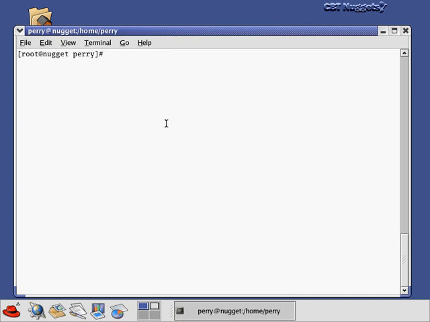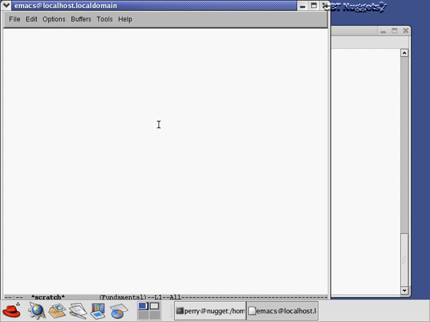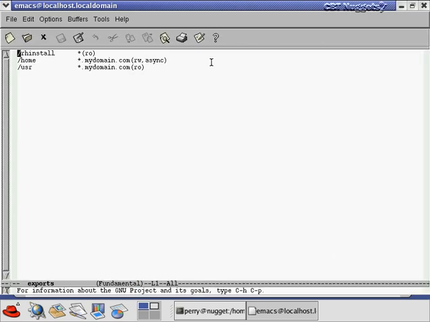Now let's look at the /etc/exports file on my particular machine. This is just a made-up file right now because I don't have NFS set up on my machine, but I want to give you an idea of the syntax and some of the pitfalls that people run into by editing this file by hand. I'm going to open it up with the Emacs editor. In this file, I've created two shares, /home and /user.